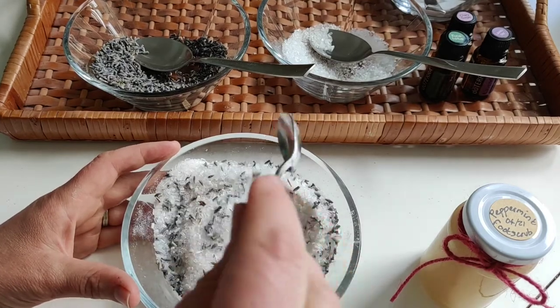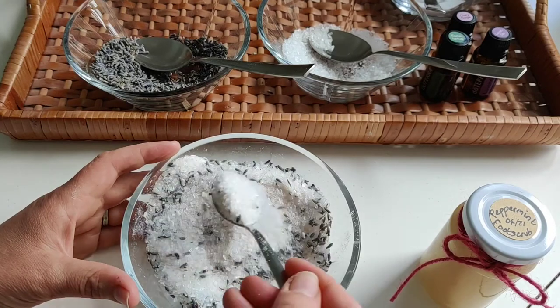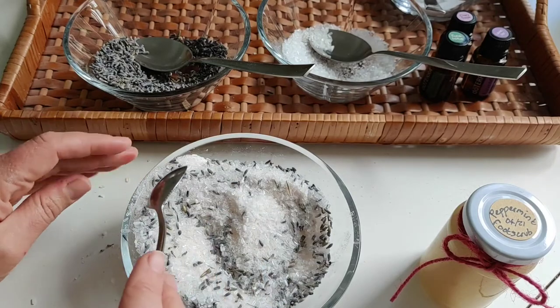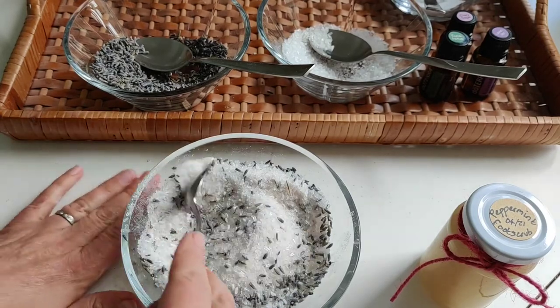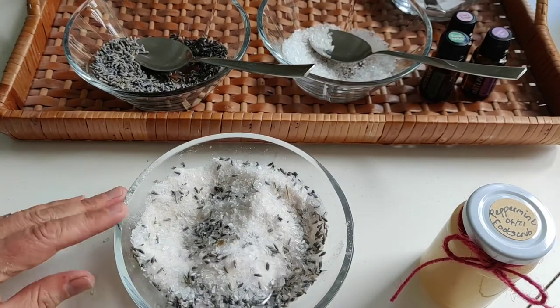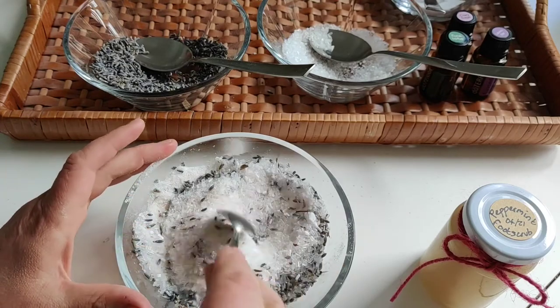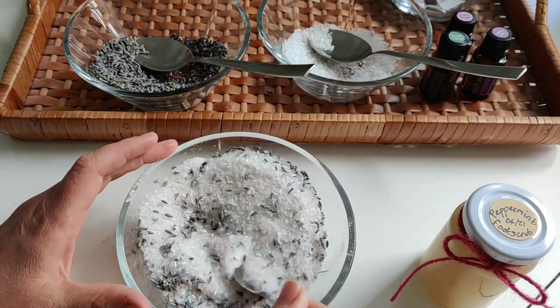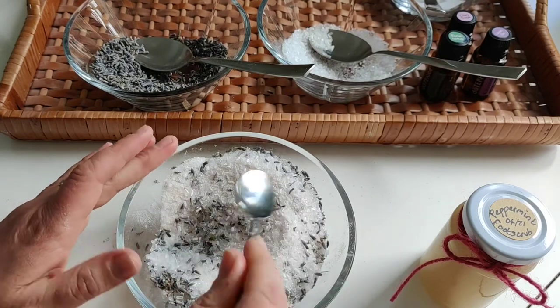I think that's well mixed now. And I think that's a good ratio of salts to flowers. And of course I want my bicarbonate of soda mixed in very thoroughly as well to soften my water and also help to soften my feet.